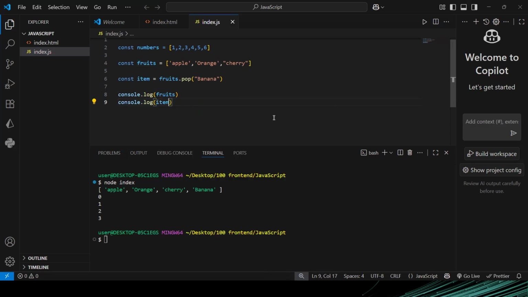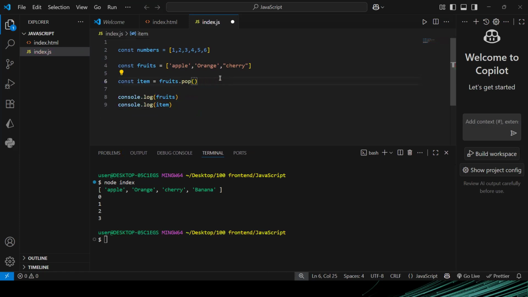So what will pop do? The pop will remove the item at the end. Oops, sorry, pop does not take any parameter or argument. So pop will remove the last item, so cherry will be removed, and pop will return it as an item.